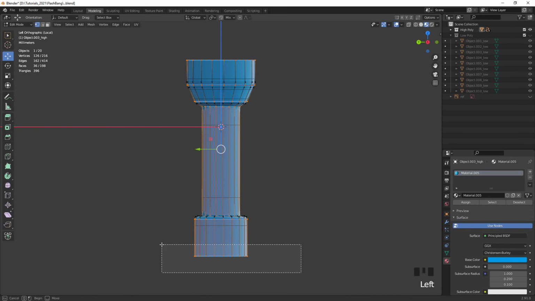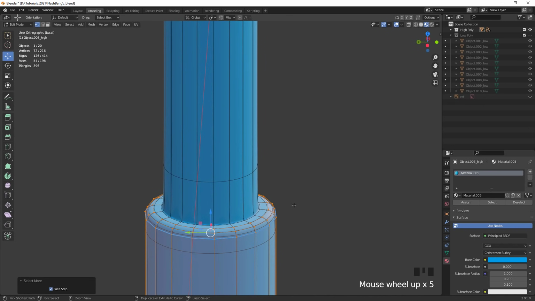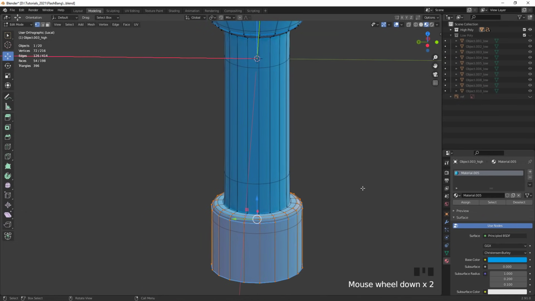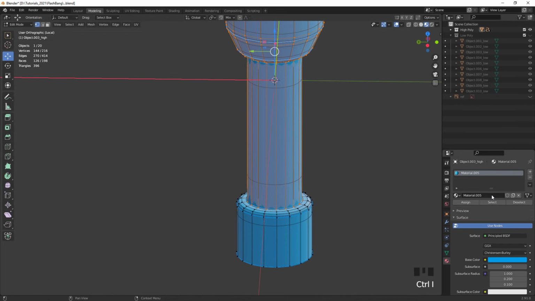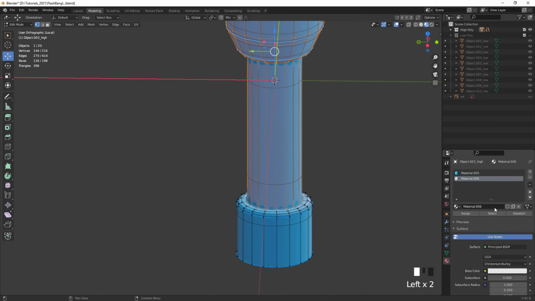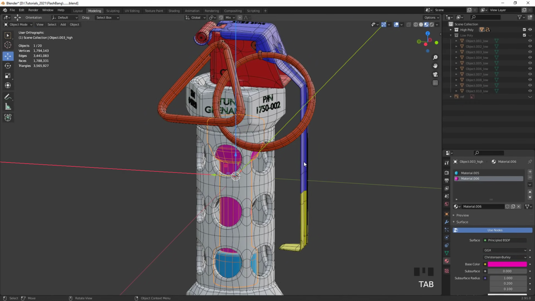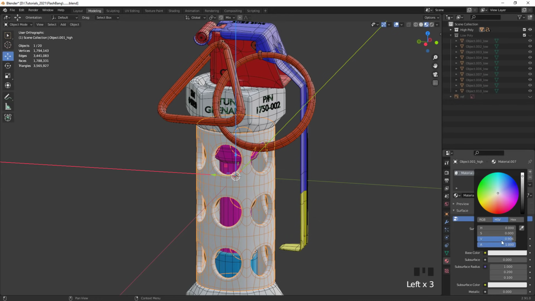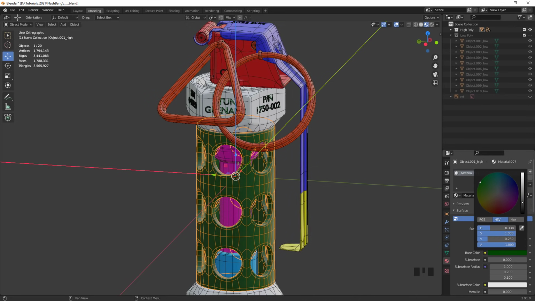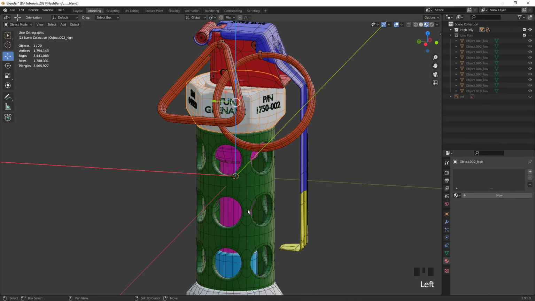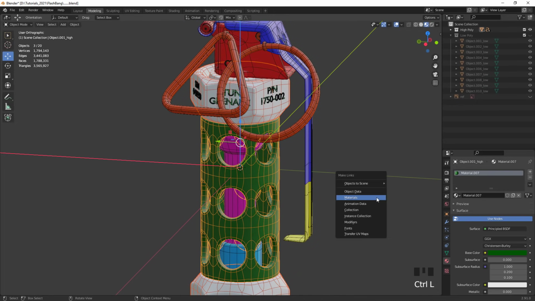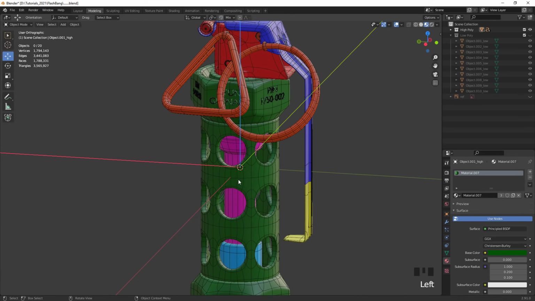And now we have this element here at the bottom, and I'm just gonna grow the selection on it. And then with this here, I'm gonna assign it to the current selection and then Ctrl I to reverse the selection. And now we need a new material here for the other part. So let's put that here to, it doesn't matter which color, as long as it's different color IDs. Later in the texture software, we can then just pick from it. So here, I'm just gonna put it to maybe some dark green. Once again, it's just so that we have some information for the color ID, and then we can just copy that to the other parts so that this here is one ID.